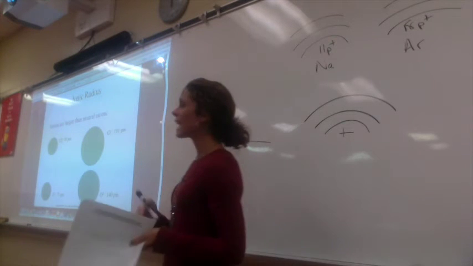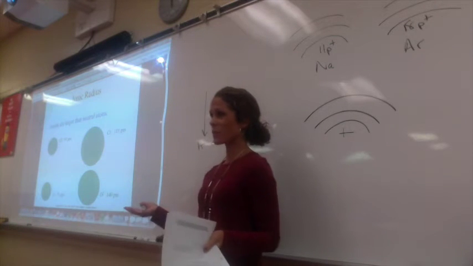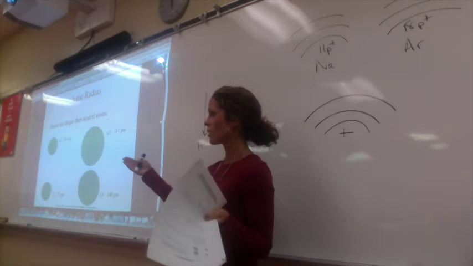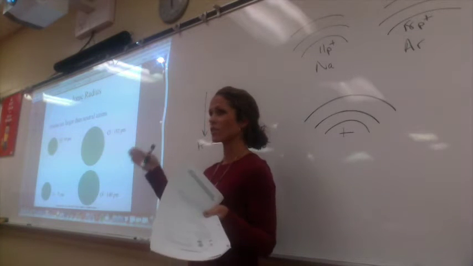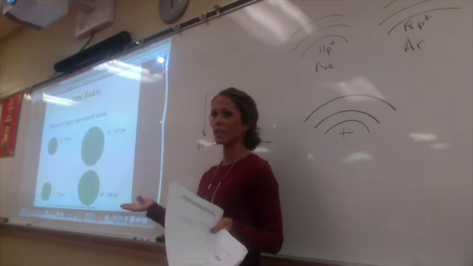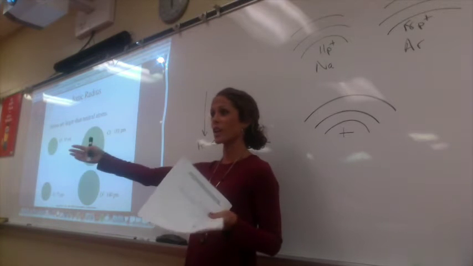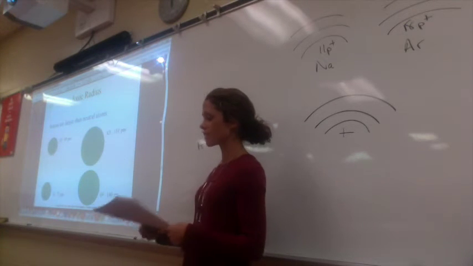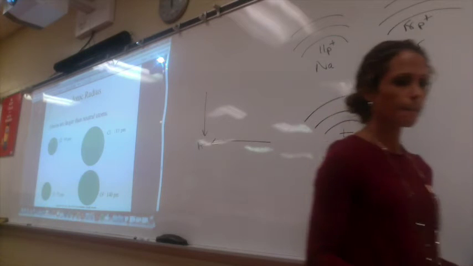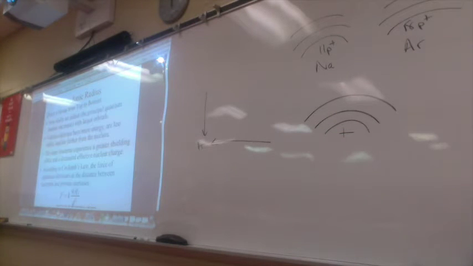You're not going to gain any levels at this point because you're just getting to the noble gas configuration, which is in the same period that you're already in. So you're never going to go another shell up, but you'll just get larger because the electrons are pulling on you. So here's the general trend written out for you.